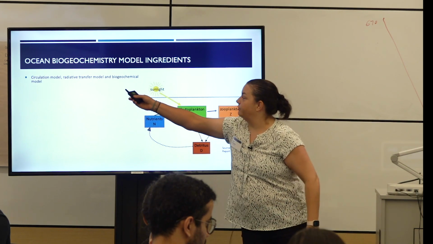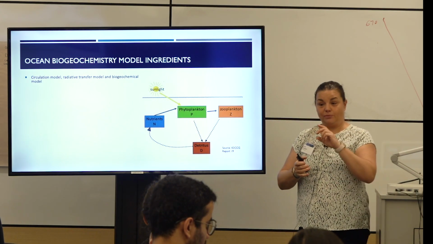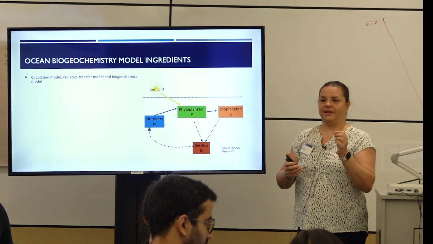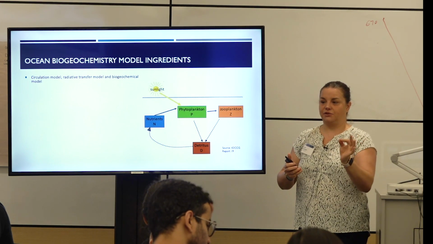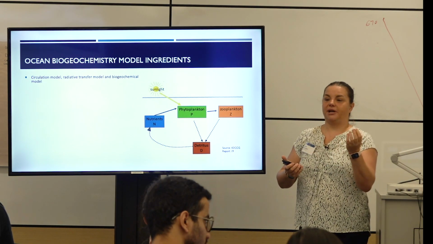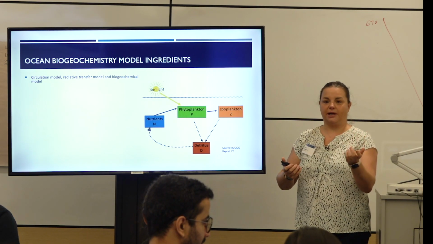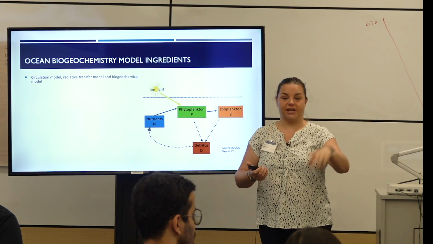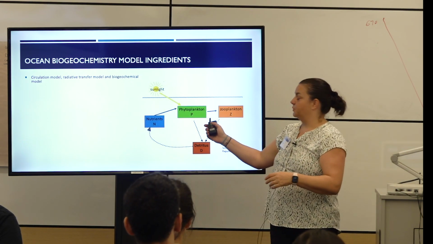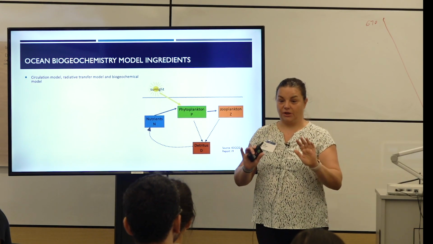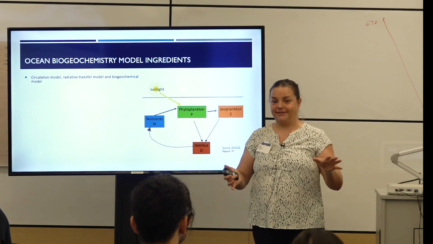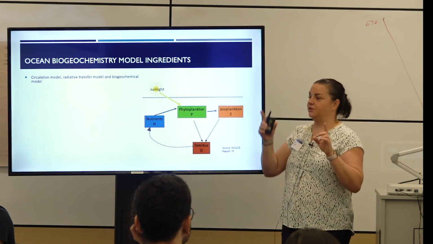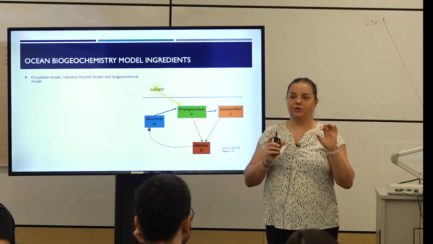And then you can add a radiative transfer model. And what that model does is that it takes care of the light. So the radiative transfer model might have input data from clouds, and it will look and say, oh, today there's a lot of clouds, so less light. And it will tell the ocean biogeochemical model, don't grow today. There's just not much light. And all these three components can work together.